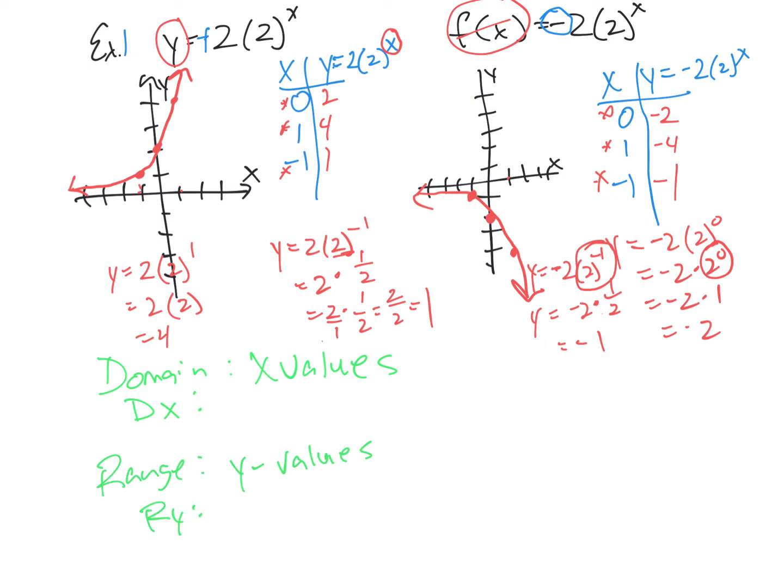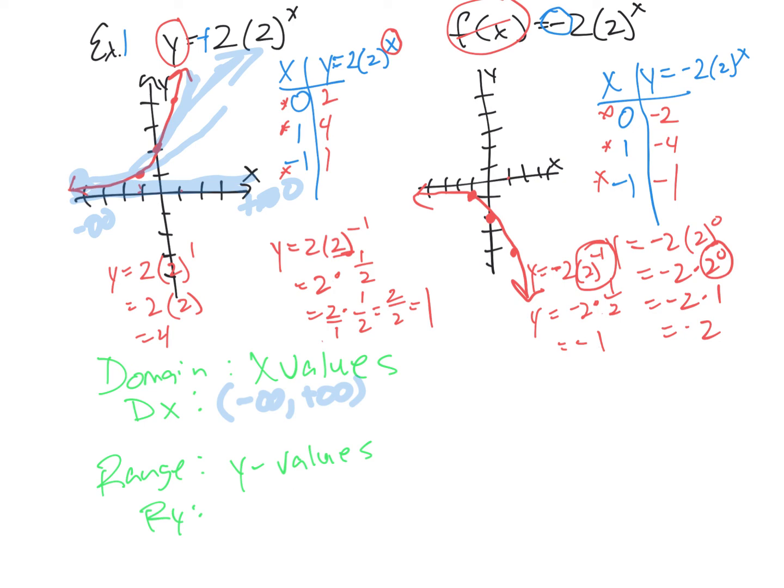So when I look at my domain on this function, this graph up here, these are all my x values, all of them, right? This is x. So if I look at this graph, it's going all the way to negative infinity, and then it's growing like this, right? But it continues to go out. So it's going also then to positive infinity. So your domain values, you will have a parenthesis, negative infinity to positive infinity.